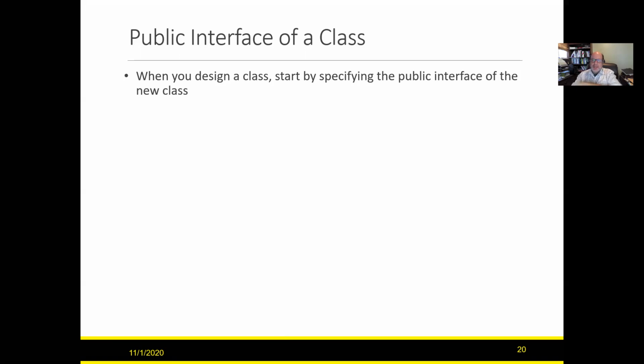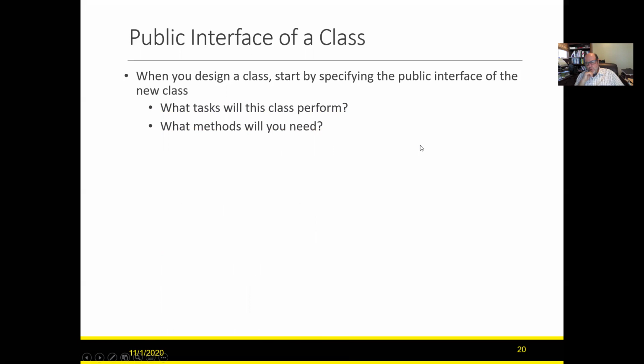The question that we're going to ask is, okay, if I have this class, what is the responsibility of this class? What task is this class going to perform? And based on that, we're going to ask what does it need to be able to do those tasks? That's the way we're going to figure out our parameters, and eventually our instance variables.